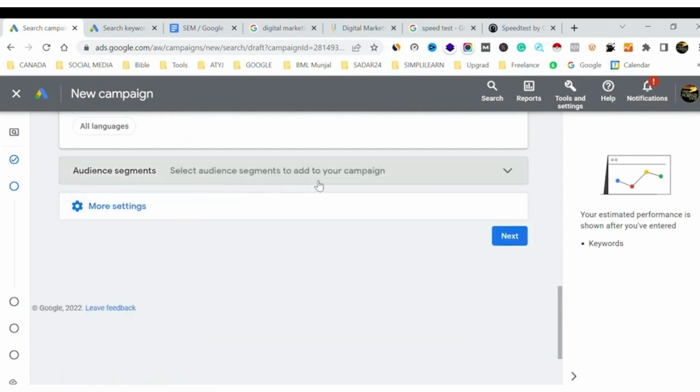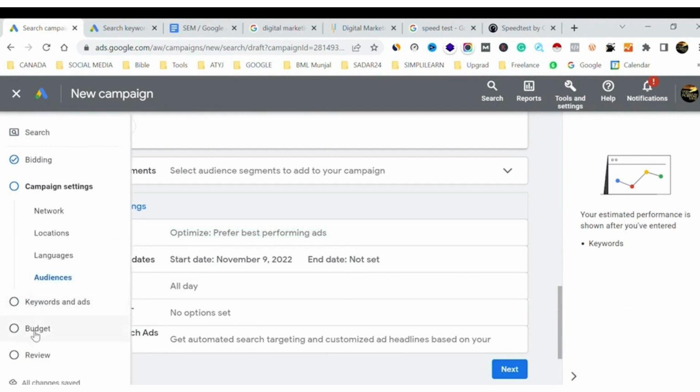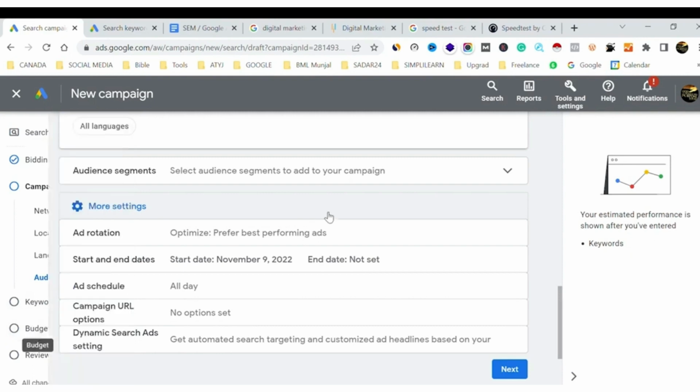So we're going to learn a lot of things from the audience segment in the next display ad. And then the more settings comes where you talk about the ad rotation. Ad rotation is already selected by default as the best performing ad, because nowadays the ads are created responsive and dynamic. When we reach the ad level, I'll show you the headline changes for every user, and the description sometimes changes for the user.